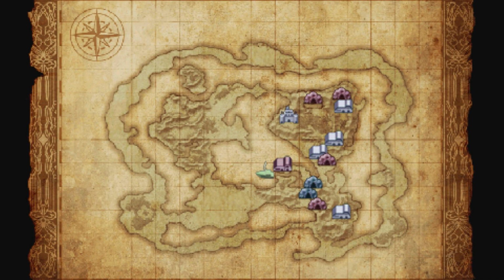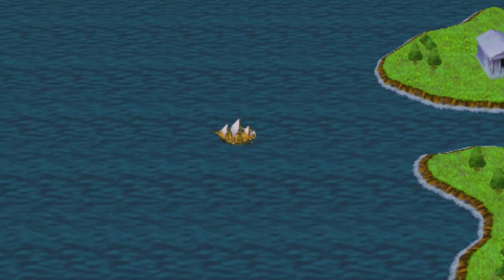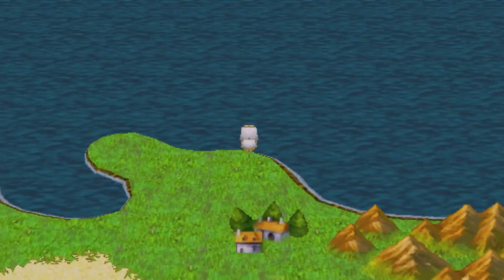Now, if you see up top, we're on the inside of this little, let's say continent for now. And above, we can't actually go through that area just yet. There's a story reason for it, and we'll see that probably today. But what we want to do is actually head south to that landscape down here. You see this nice little town.